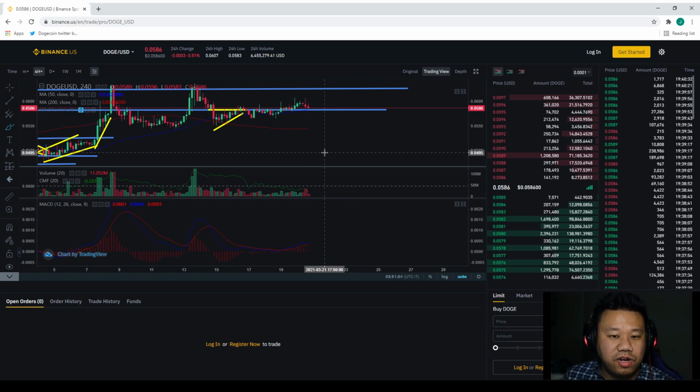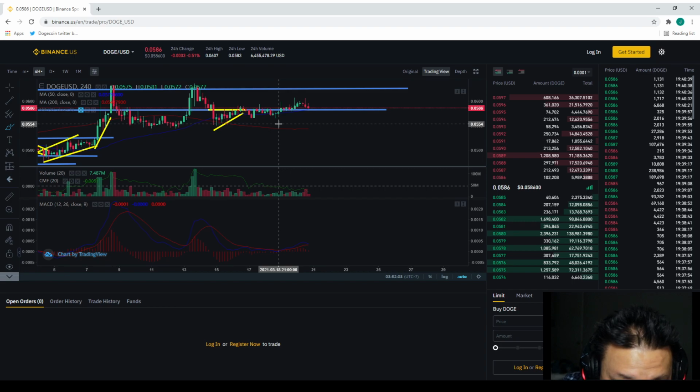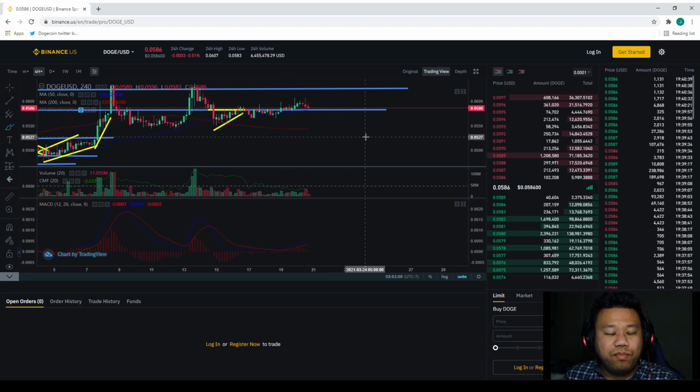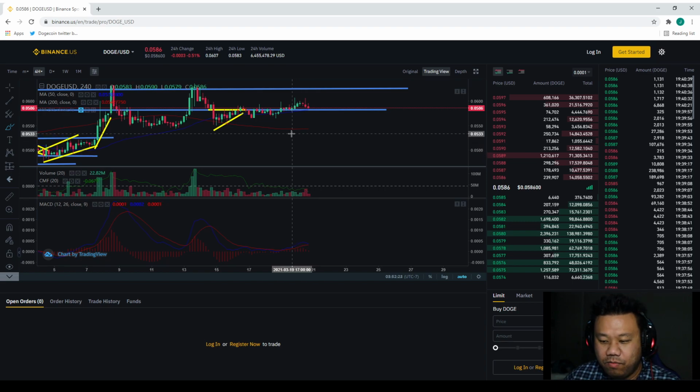And also the forward chart as well. You can see I've been mentioning for the past few days you're seeing the 50 MA becoming a support now. Yesterday, and the past few days, it literally hits it and it bounces off it. You only saw one day where it temporarily broke down below the 50 MA, but it got bought up almost instantly. So the 50 MA on a 4-hour chart looks like a pretty good buy opportunity as well. So if you see it hit the 50 MA, maybe you want to buy around there a little bit, just nibble. Okay, so that's kind of what I see with the 4-hour chart here.